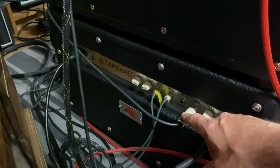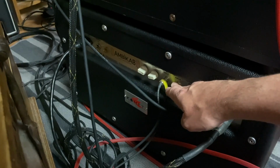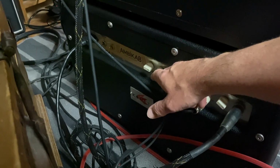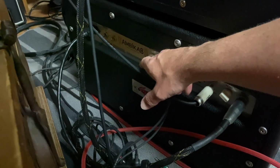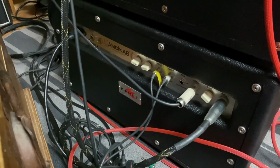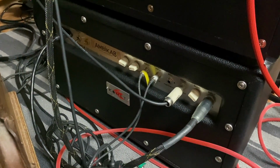So I turn that up to send some level out to my effects. I take the returns out of the FM3 and I plug them in here, left and right, into the effect returns. There's a bass cut here, so you can trim some bass out of your effects. And then there's also a return level here, so that'll affect the overall volume of the effects coming back out of your effect unit. And of course, you can adjust that at the effect unit itself as well.